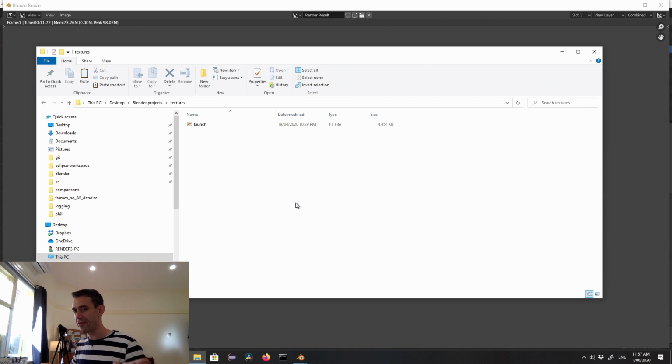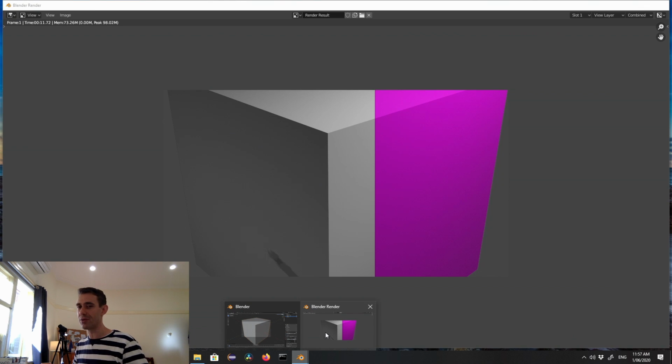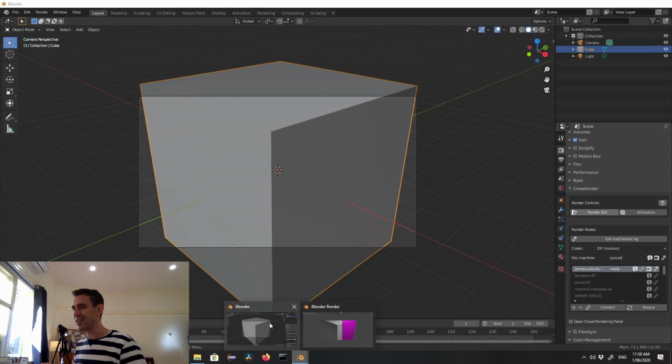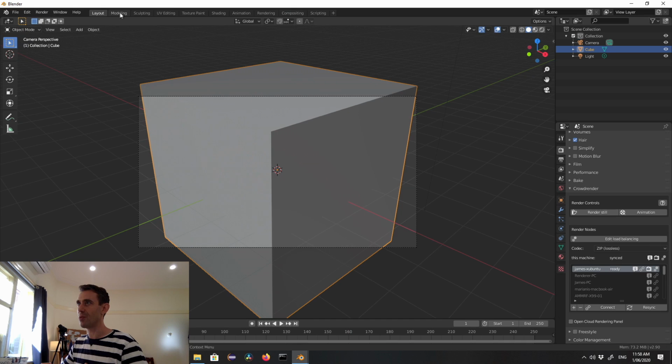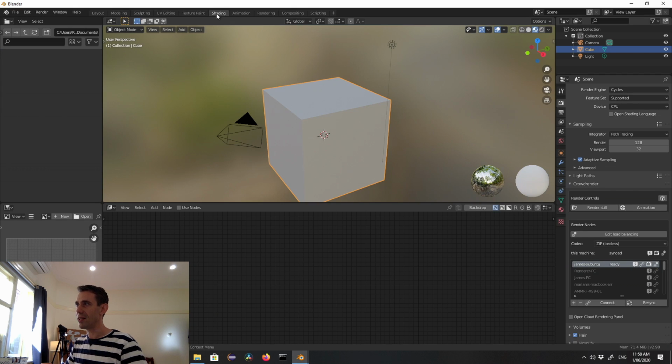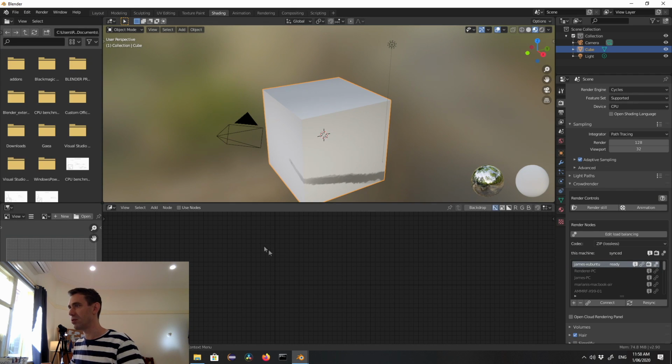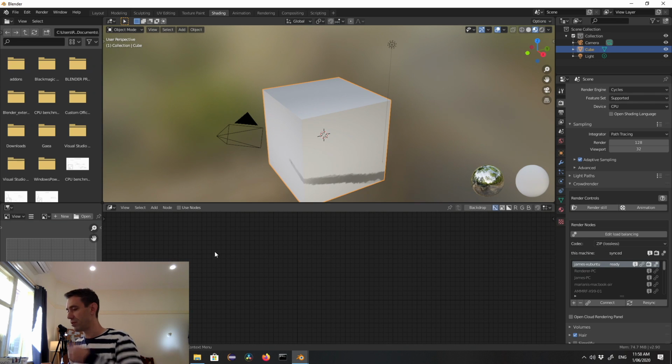Now there's one little trick. Because I've moved that file, Blender doesn't know I've done that. So one complication is if you've set up a project like this and you're now following this tutorial thinking all I have to do is share a folder, it doesn't really work like that. What we have to do now is go back into shading, pick the cube, and ponder about where the heck the shader's gone.